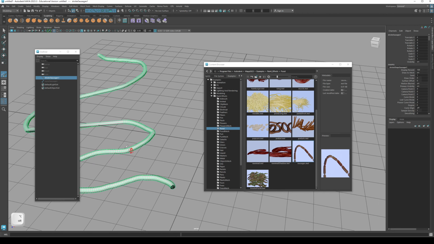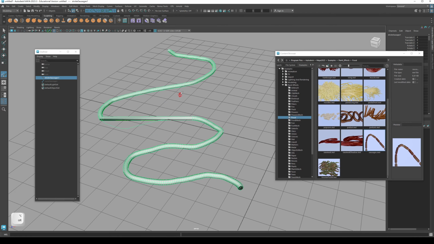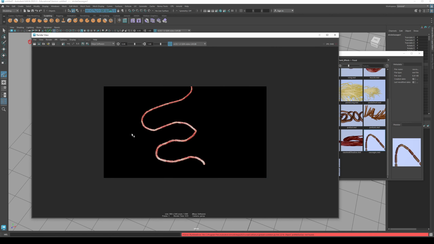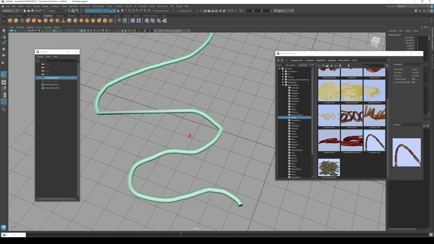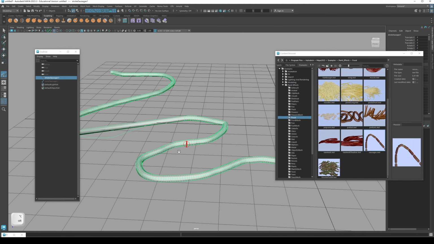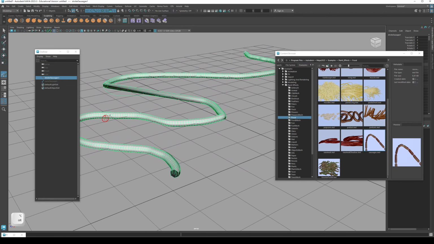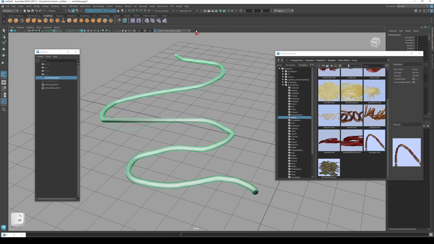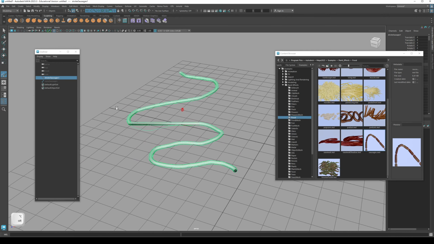Okay, and maybe you can see there's a sausage here by rendering it like this. But actually, it is a texture. In the workspace here, there's only one tube that you can see. But if you render it, it's still sausage. Interesting, right?